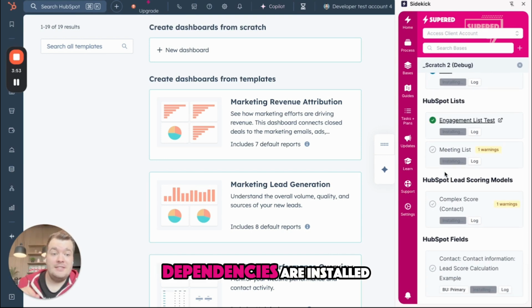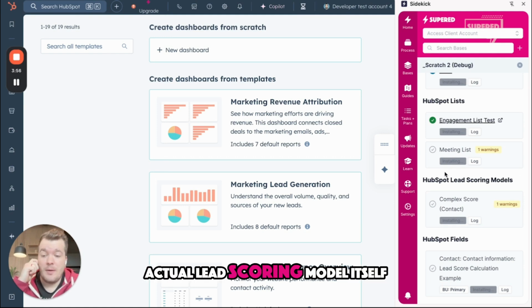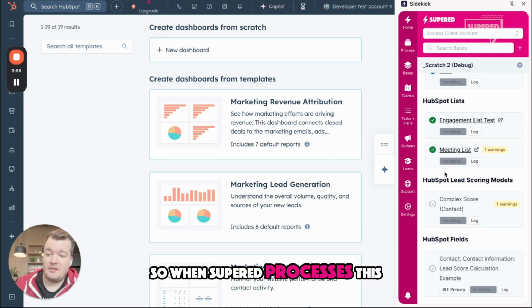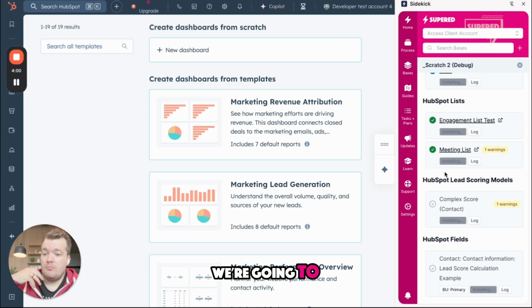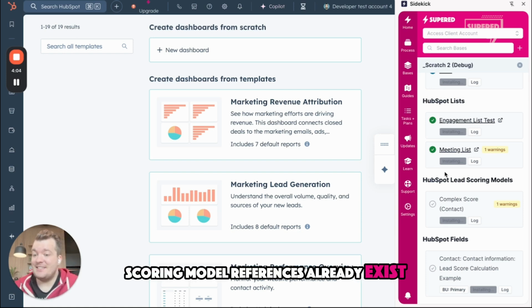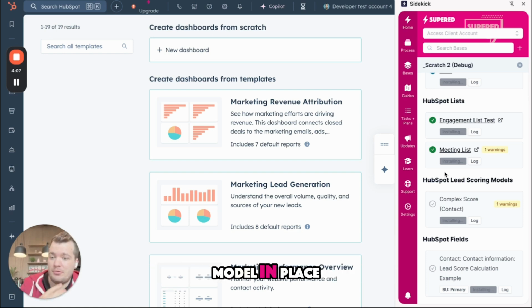Now that all those dependencies are installed, we're getting to the actual lead scoring model itself. When Super processes this, we're going to look for whether the properties that this lead scoring model references already exist. If that's true, it means you already have the lead scoring model in place.